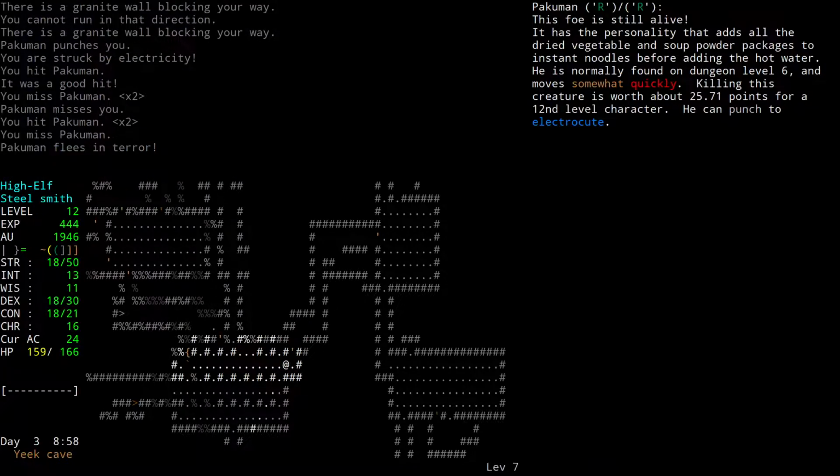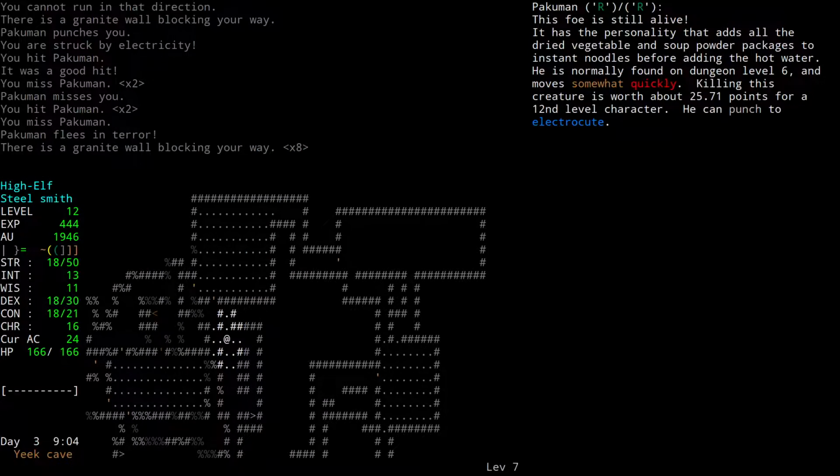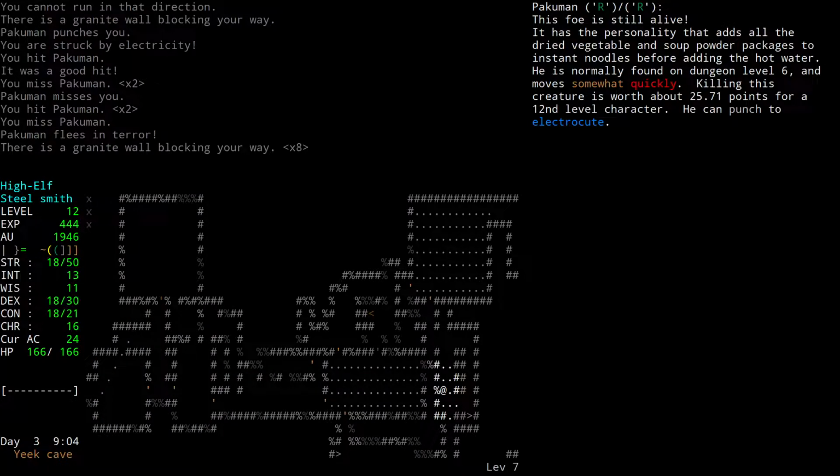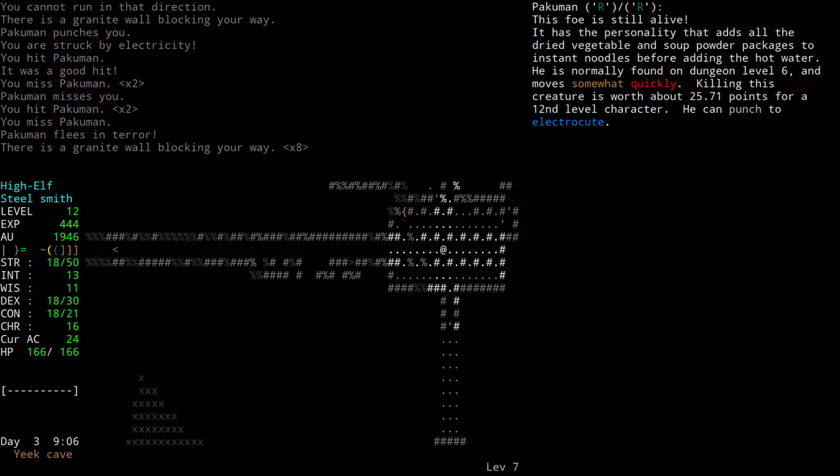Here's a secret door. Back to Mughash's lair. Wait a second. Another stairway down. Pakuman? Where is he? What the heck? Where's Pakuman? Is he down? There he is.